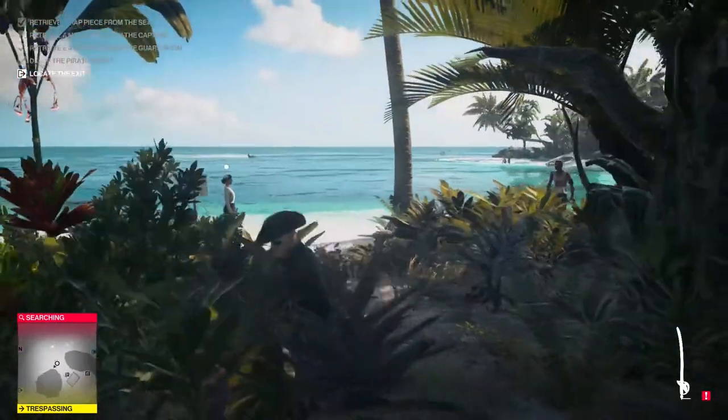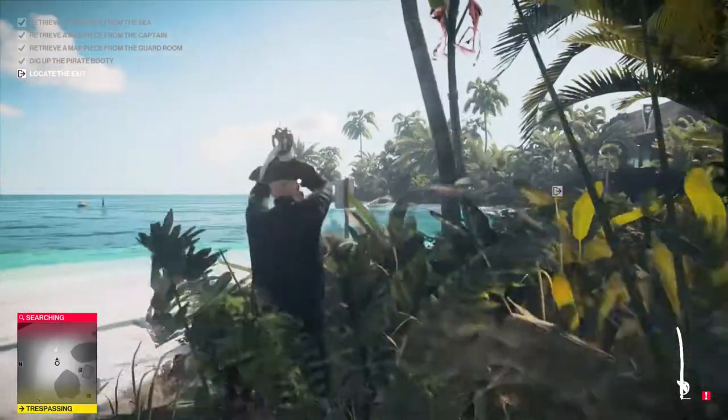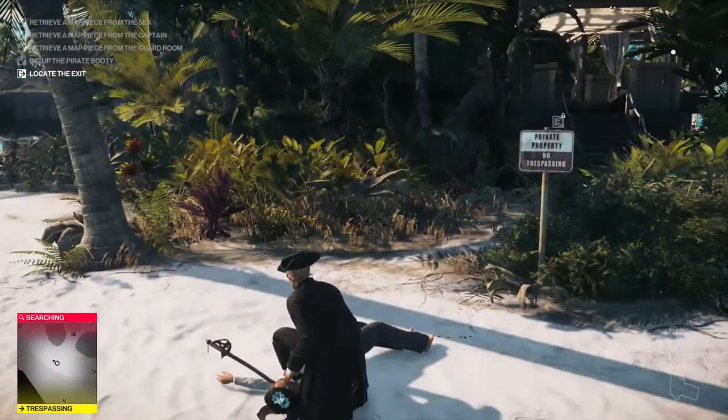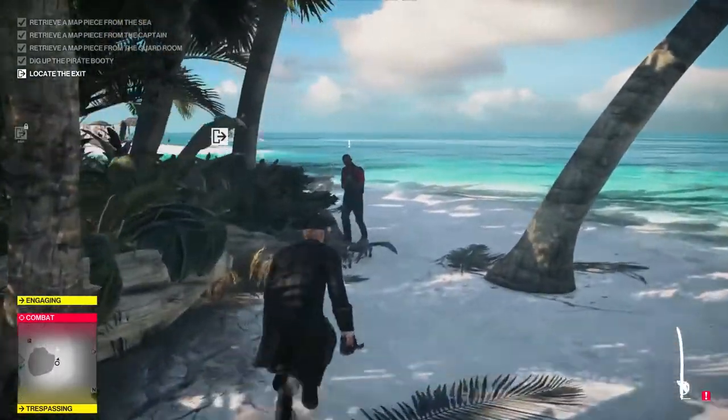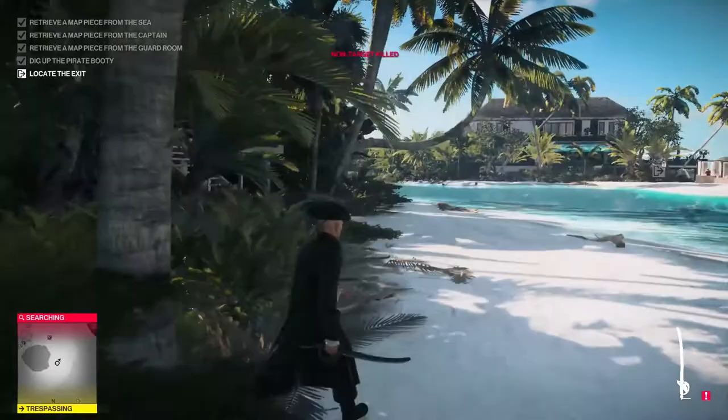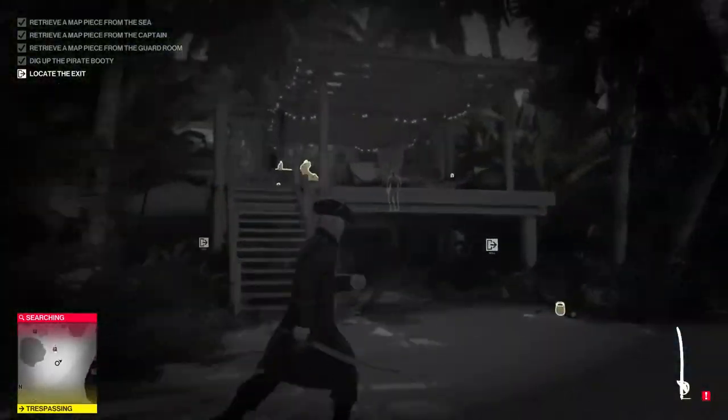This isn't a stealth game. Like I said, there are necessary casualties in these things. As I crept closer to the exit, I started to realize that taking the outfit might have been a bad idea because there are so many damn guards to pass to get to the actual exit.